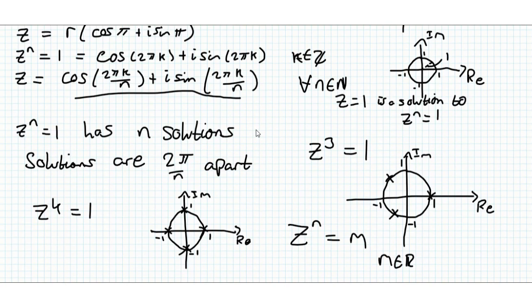So the key things to remember: when anyone talks about roots of unity, it's because we're talking about solutions on the unit circle of equations where the form is z to the n equals 1. Okay, so any z that satisfies that is a root of unity. It's key to remember these key properties. So z equals 1 is a solution, we get n solutions, and the solutions are 2 pi over n apart. And if you can remember how we derive those ideas, then that is brilliant.